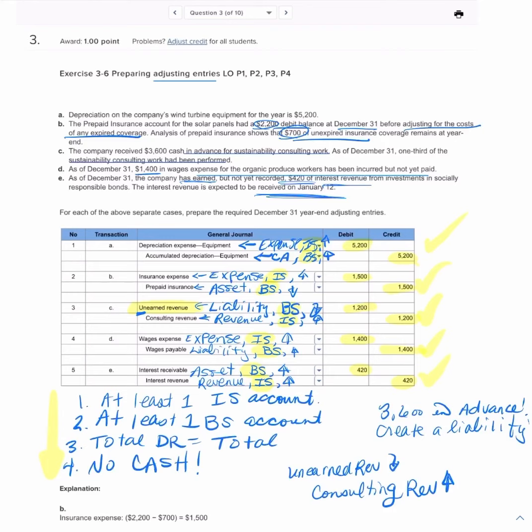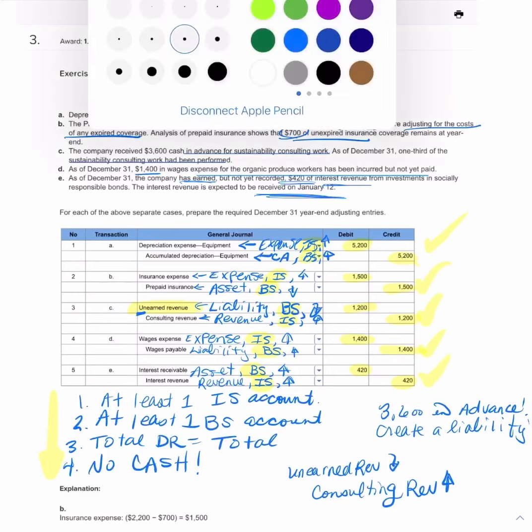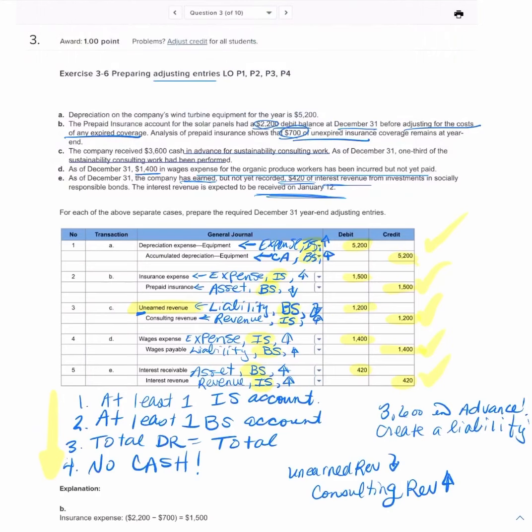And if you take the time to actually analyze your work and make sure you have followed these rules, you should not have a problem with any adjusting entry I give you throughout the entire semester. You should be able to figure them out and make sure you have at least given yourself the chance of having that journal entry correct by not doing something silly like giving me 2 income statement accounts or 2 balance sheet accounts or something along those lines, or using the cash account when it's forbidden.